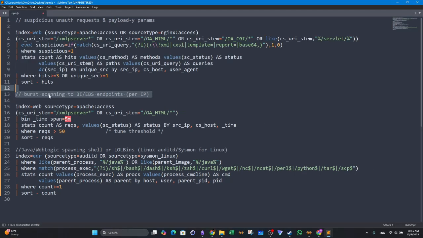To scan for incoming requests, you can use this query. Here again, I monitor the endpoints associated with Oracle EBS, and then I specify the threshold, here 50 requests. You can tune this based on your environment. If you expect to receive maybe 200 requests in a minute, maybe you can type 200 here. It depends on your environment. If you don't expect to receive above 500 requests, maybe you can write 500 here. So detect any bursts of requests sent to EBS endpoints or BI endpoints.